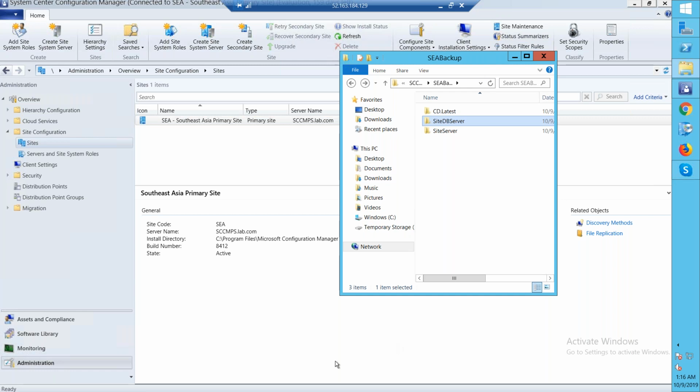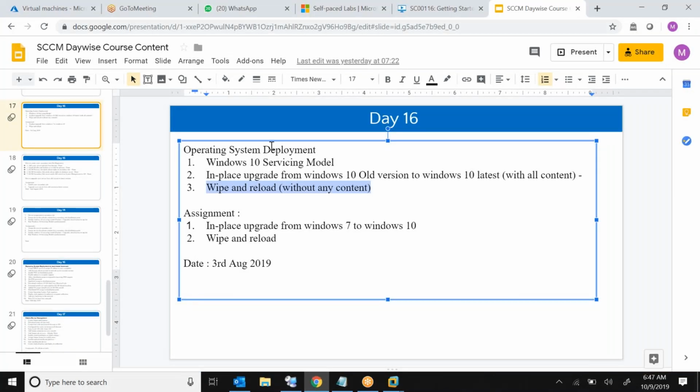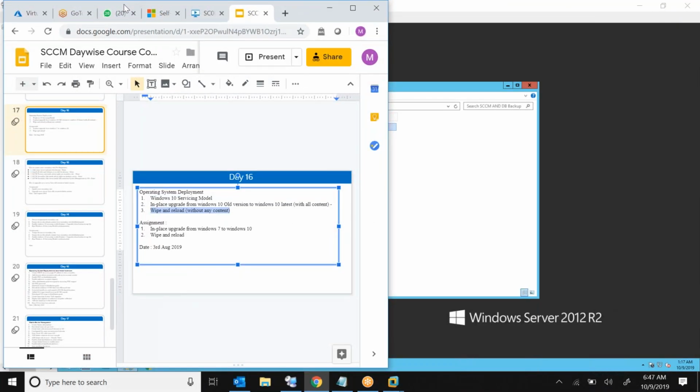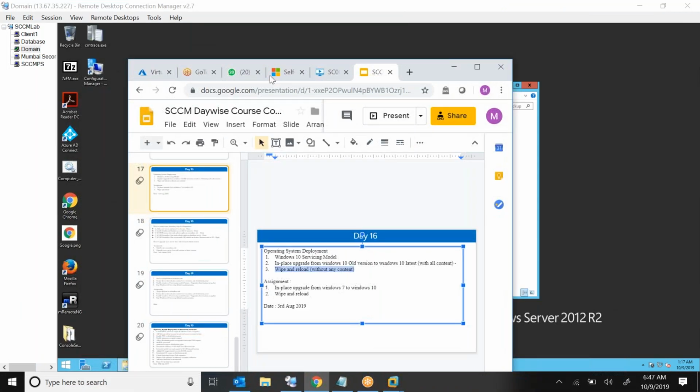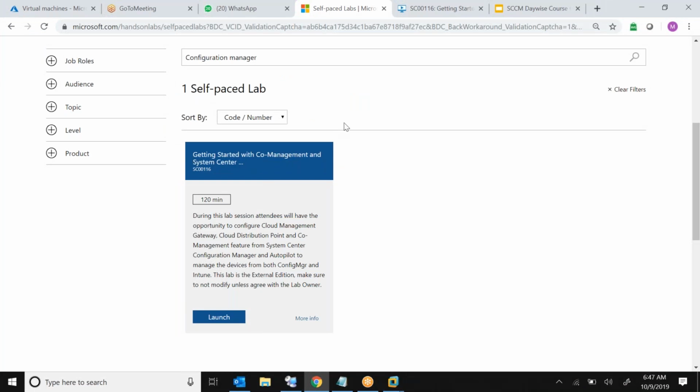Okay, let me just share my screen and show you what you have to do. Now, when the Azure subscription is expired, you need to go to this portal. This is Microsoft Hands-on Lab. I will share the link with you guys.